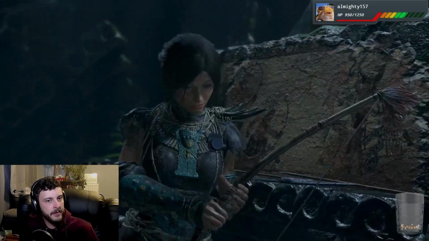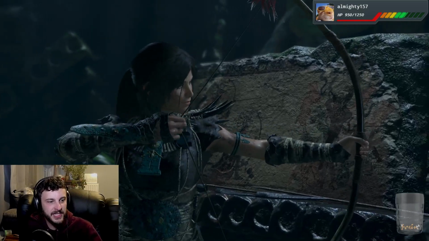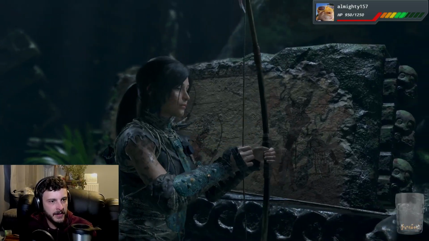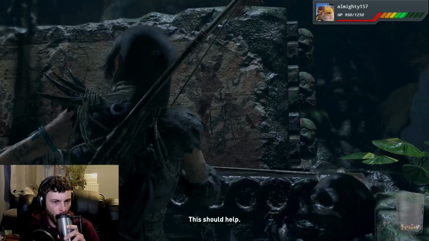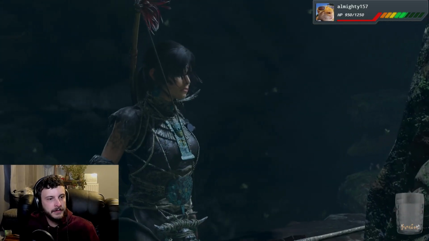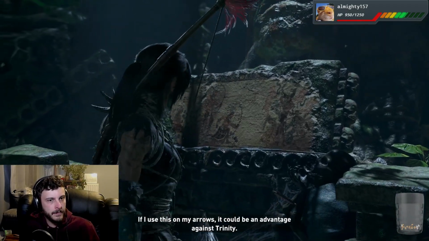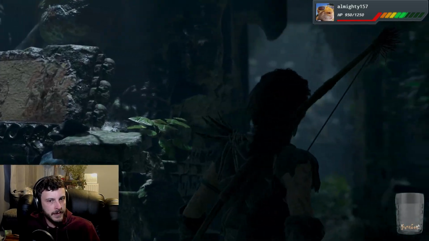Hey, sweet, a bow and arrow. Sick. I've got one of those already. Actually, she hasn't got anything at the moment for some reason, so at least I have a bow again. Or a bow, I don't have an arrow yet. This should help. I mean, what happened to my guns? I use this on my arrows, it could be an advantage against Trinity. Is it?